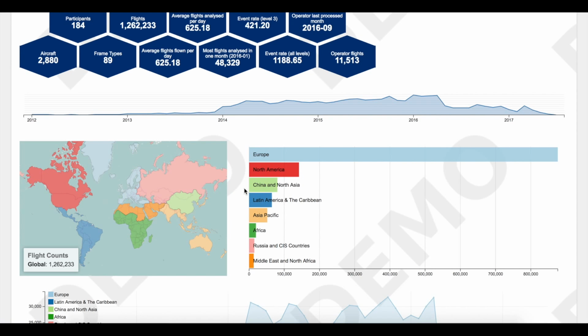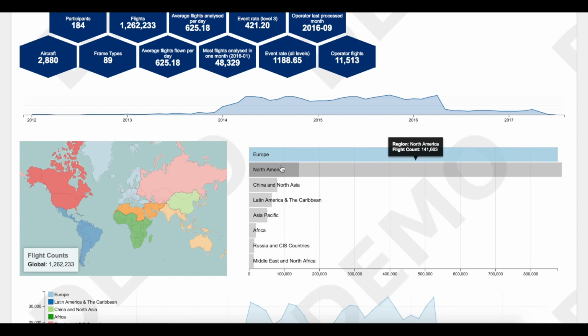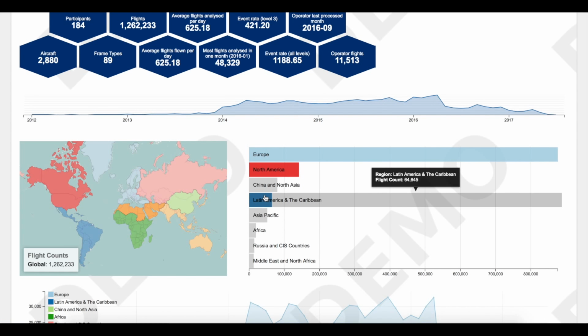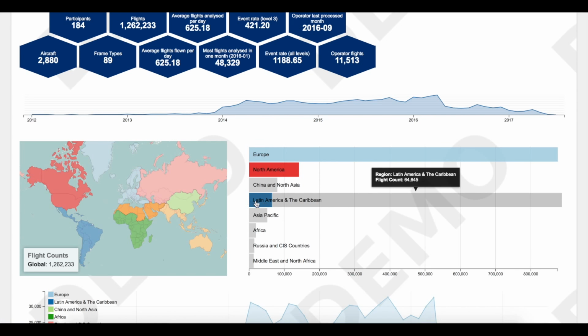The bar chart is split into regions as well. Selecting a region will not remove the other regions in the chart. This is to allow for multiple selections of other regions. Selecting the region again will remove it from a selection.